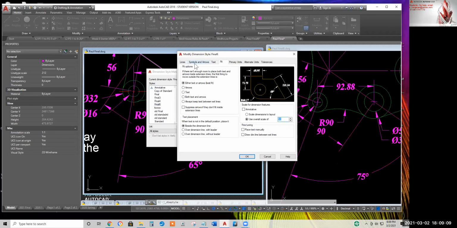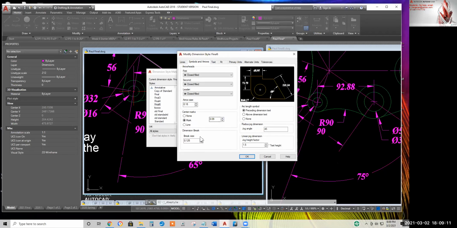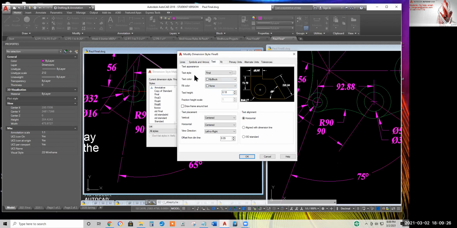I wonder if you changed something, somehow made the arrowhead, like set the arrow. Well, that doesn't make sense. Text you got is final. I wonder if your final text style is the guilty culprit.